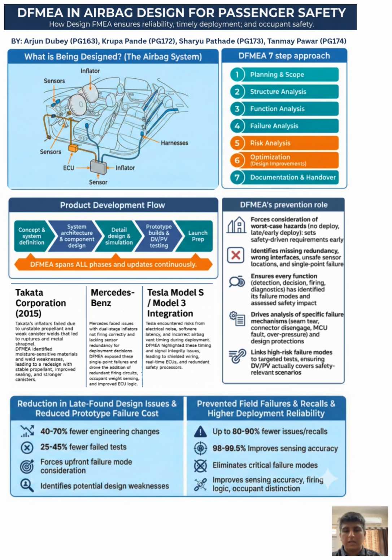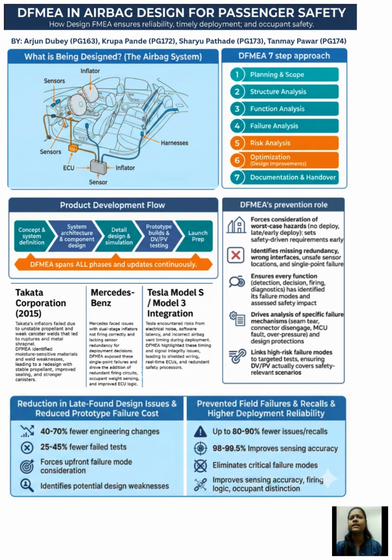By linking the highest risk issues to focused testing, DFMEA ensures that the product we launch is more reliable, safer, and far less likely to face recalls. That is the real motto and real objective that every company and every engineer who designs airbags has to go through. This is how DFMEA plays a role in prevention of failures. In short, DFMEA protects the passenger long before the car even hits the road. Think of DFMEA as the early-morning radar of airbag design. Before a single car hits the road, DFMEA exposes real risk, cutting 40 to 70% of last-minute design changes and 25 to 45% of failed prototype tests.